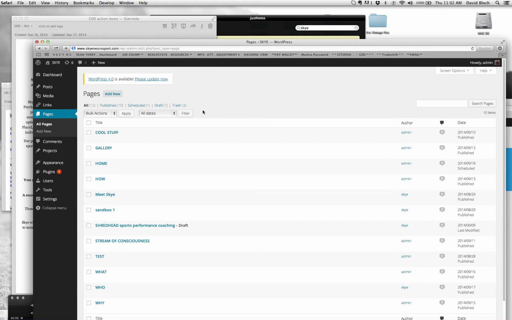Format, copy and paste. Okay, so first thing we're going to do is go to your admin and go to pages, all pages, and for now we're going to edit your Who page. So you see right now all the pages aren't really in order at this point. To organize that, click on date and you'll see all the pages that we need are all up front, all on top here. So click on the Who page. I'm going to go to Edit.